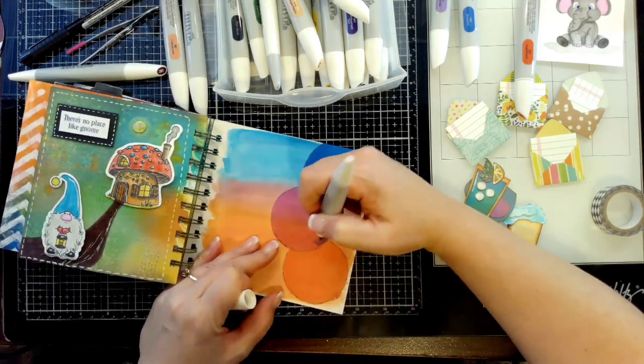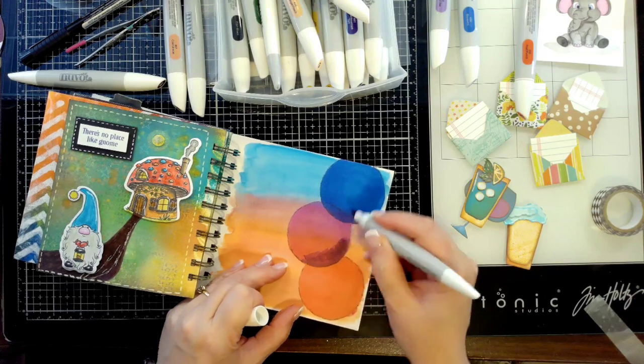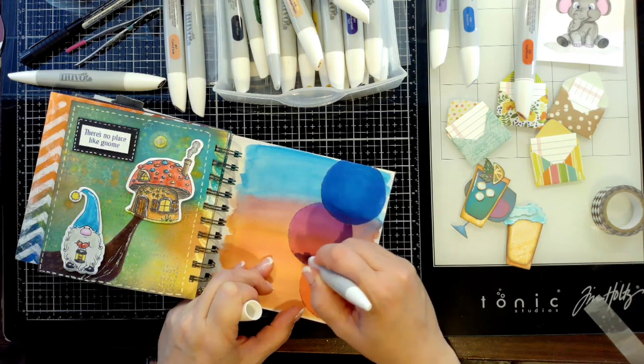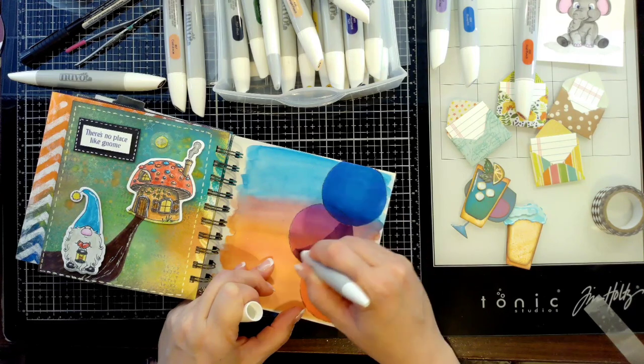When the colors are already grouped together, it's very helpful. And at the end of the day, if you mix a color that didn't really go in the package, who cares? You know, play with it. But it's helpful to know which blues go together. So that was helpful for me anyway.